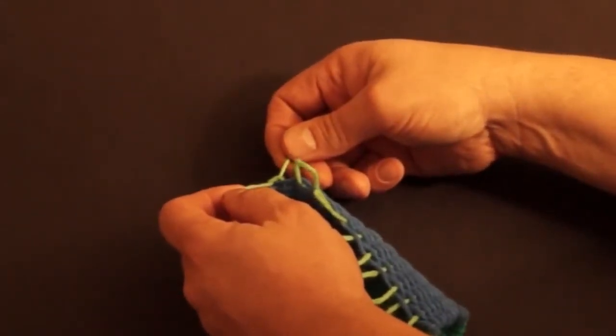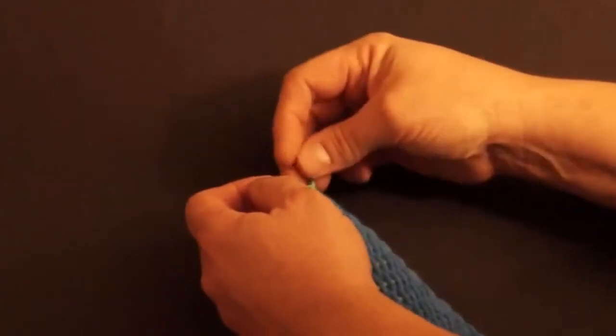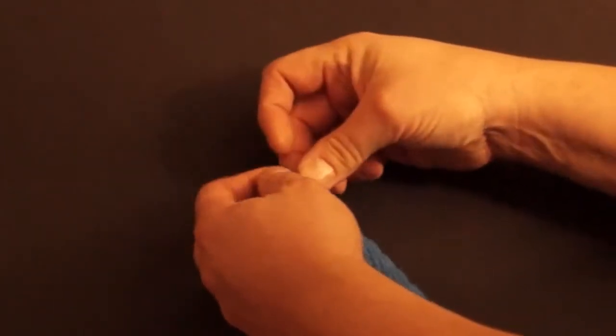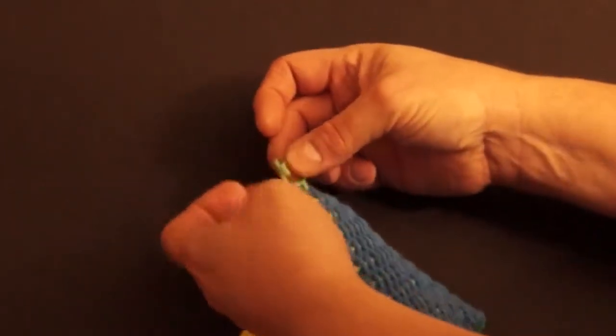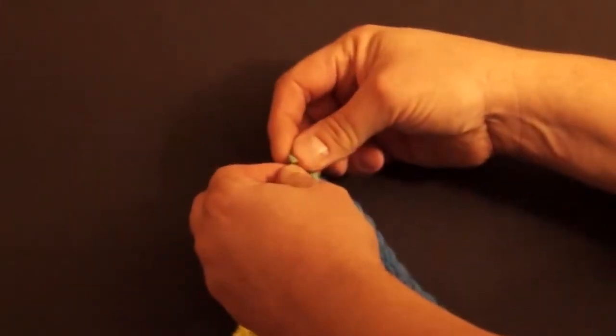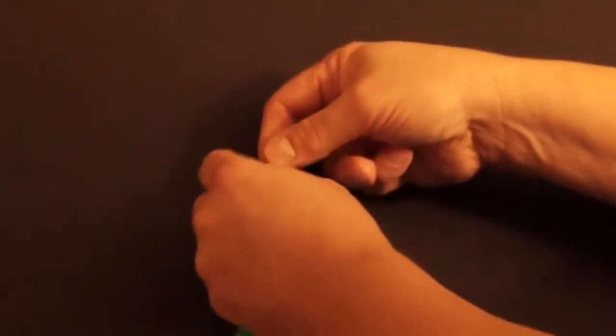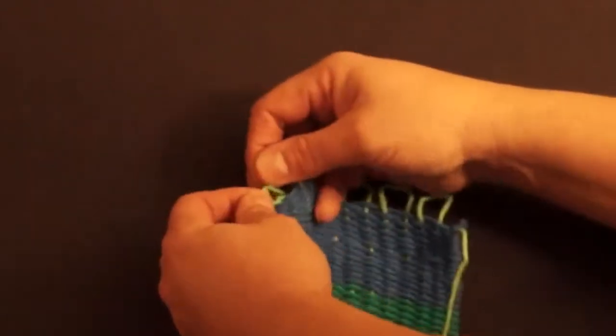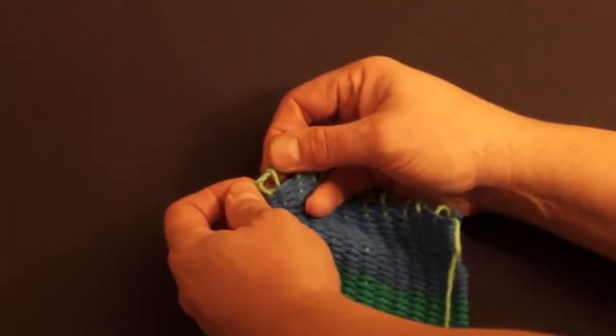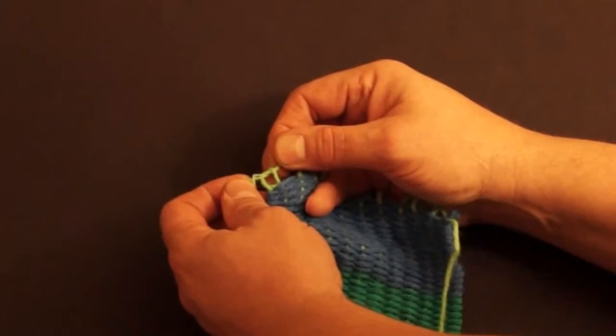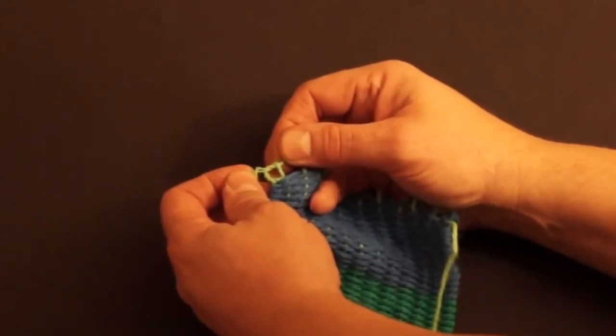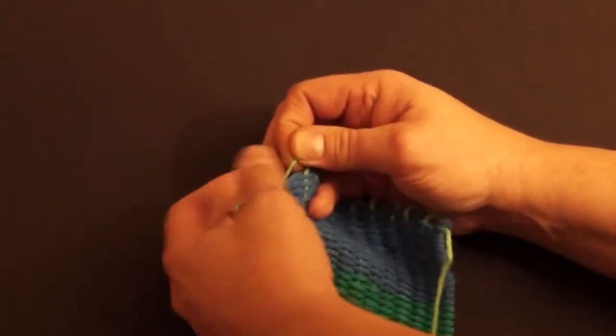I want to pull kind of snug but not too tight because I don't want it to gather in from the end. Then I'm going to wrap it around again. This is actually a square knot the way I'm doing it. You wouldn't have to do a square knot, but square knots seem to work pretty good as far as keeping tight and not coming apart. It's called a square knot because it's shaped like a square.